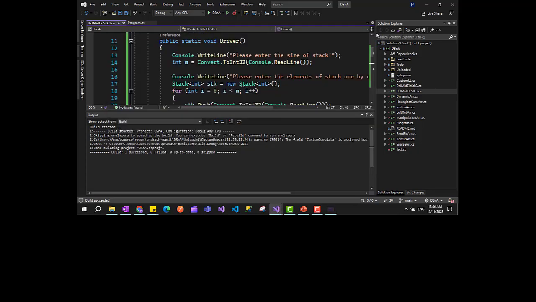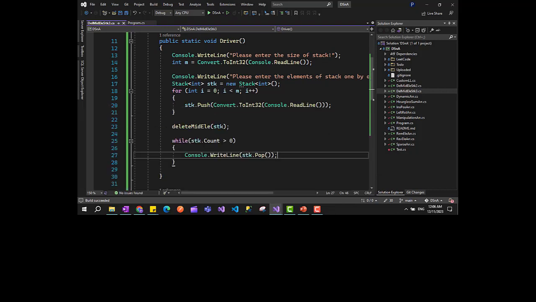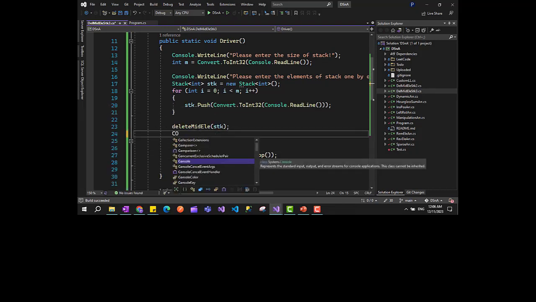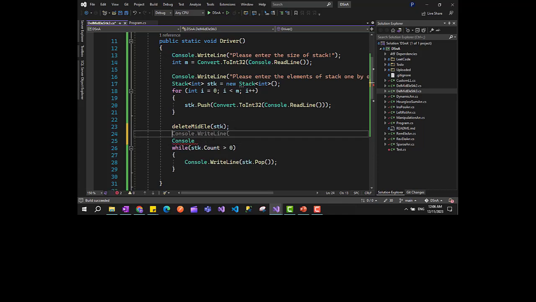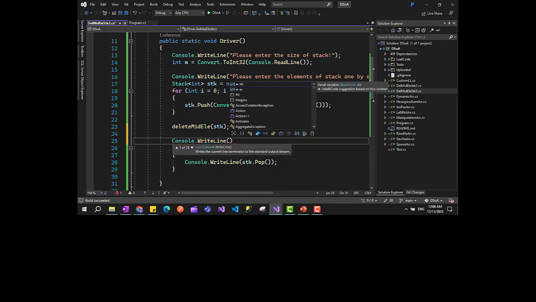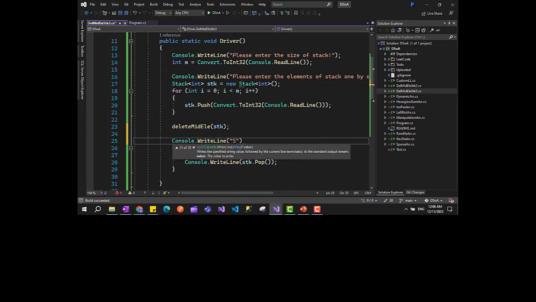Okay, to make it clearer, we can also put here a message: Console.WriteLine, and we can say stack elements after deletion.